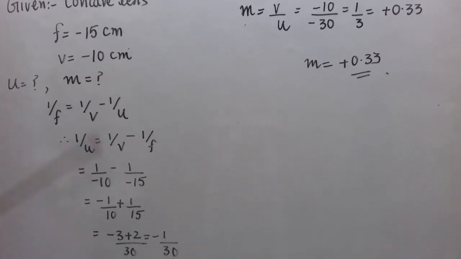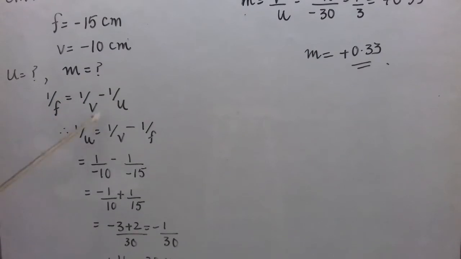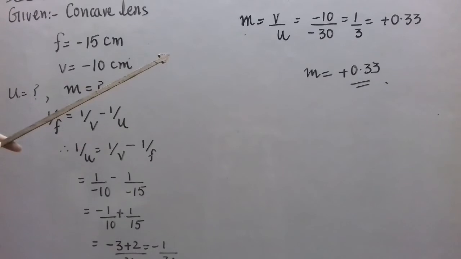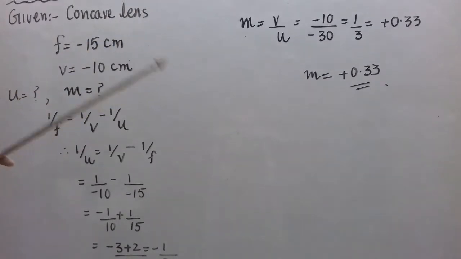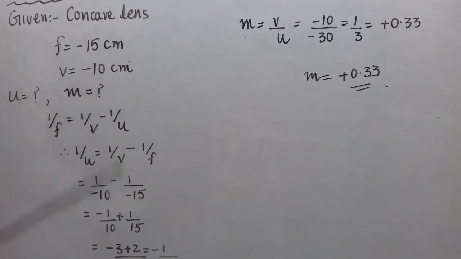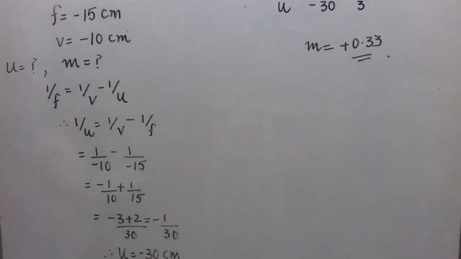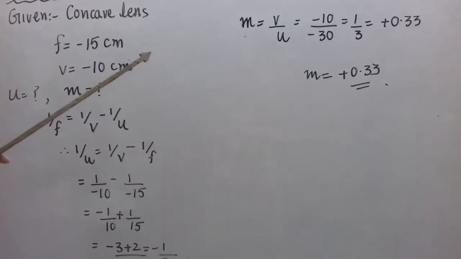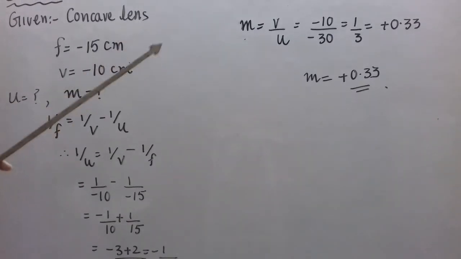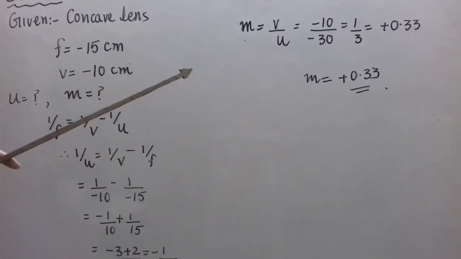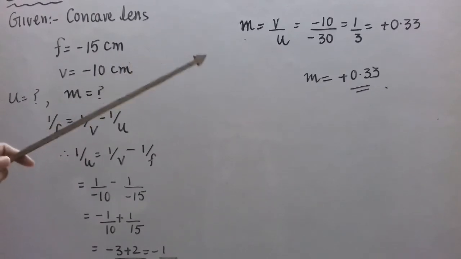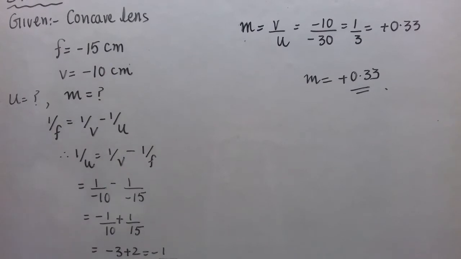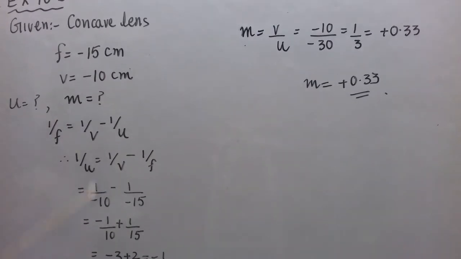Remember, again I'll remind you, in the lens formula we have a minus sign, and in magnification we don't have a minus sign, it is positive. So m is v upon u. Now put the value of v as minus 10 and u as minus 30, and we get the answer of m as 1 upon 3. When we round it off to 2 decimal places, we get it to be plus 0.33. m is plus 0.33. So these two things were asked, so we have done till here.